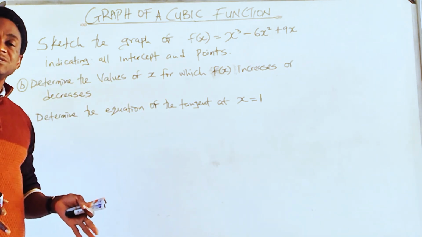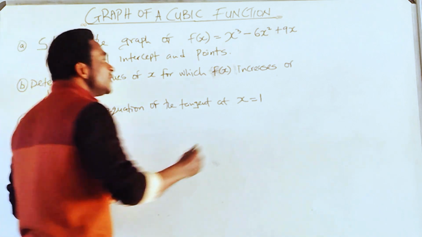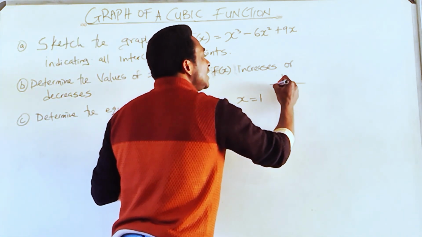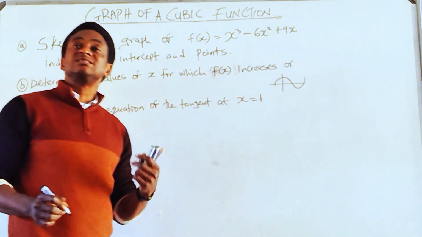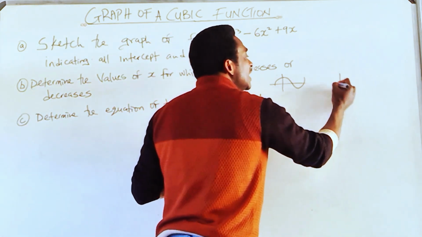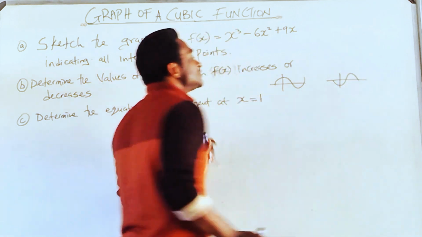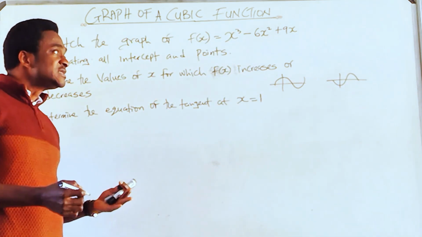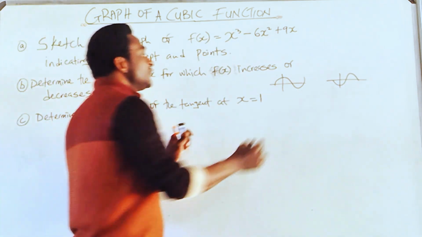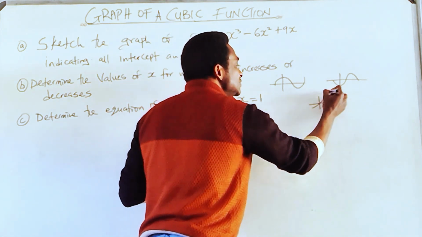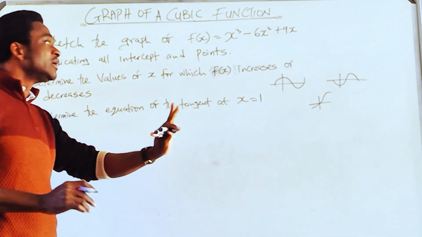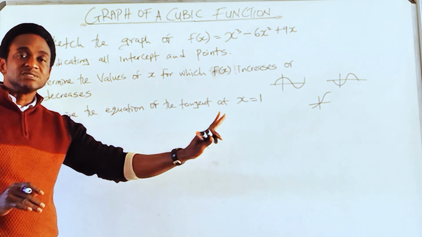What do you need to sketch a cubic function? A cubic function graph will appear similar to a sine graph if it is positive, or if it's negative, we will have something like this. Or in some cases, we also have a shape that is like this. We will explain those concepts whenever we encounter them.